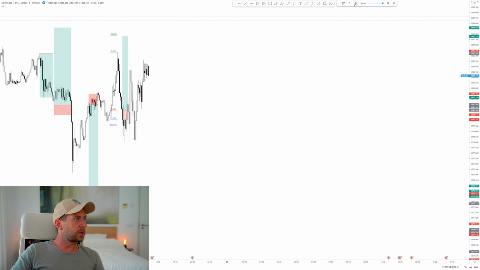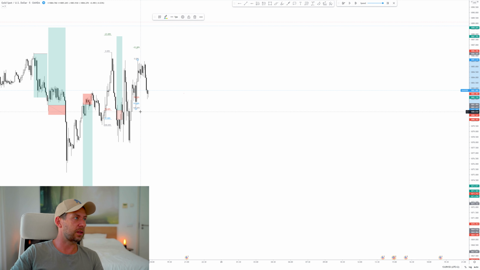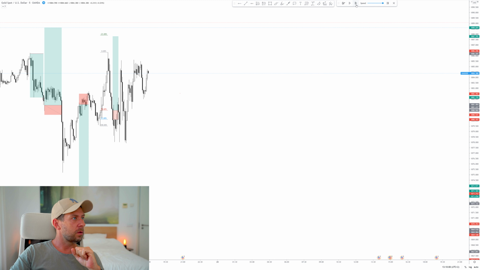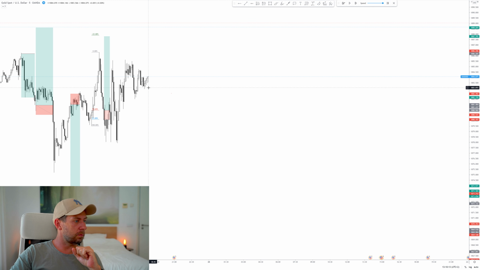See if we can get some slower movement here. This is one I could take. Yeah, okay, I missed it. It was a pretty nice reversal there. So I don't take that trade because it went past my entry. So then I will not take it because I need the risk to reward. While sitting and looking at MetaTrader, I wouldn't have missed this one, but I did now. I pressed too fast.